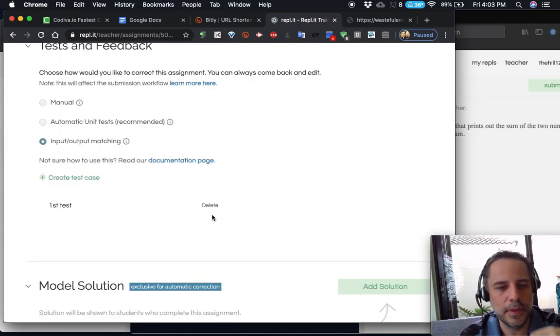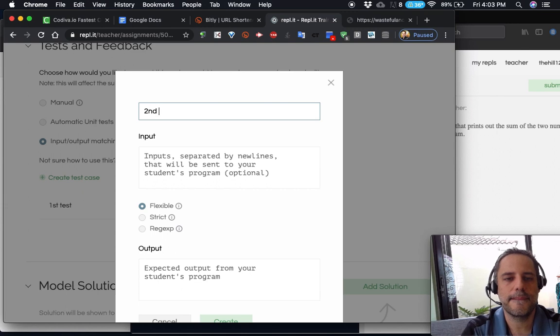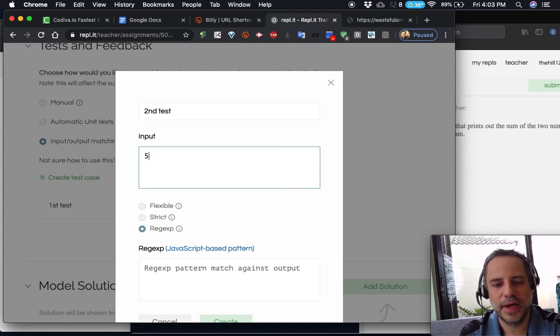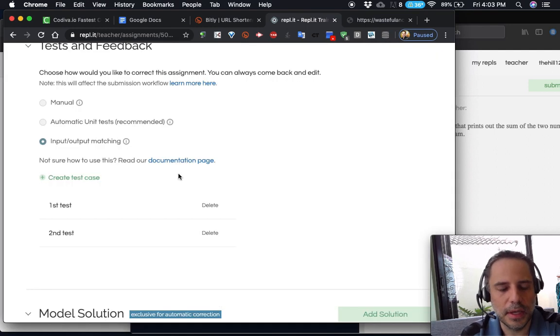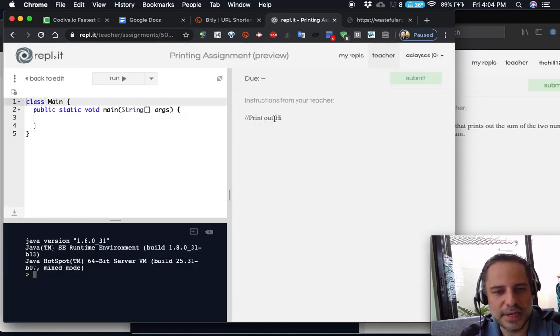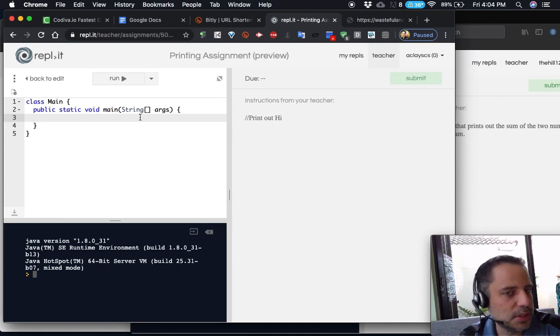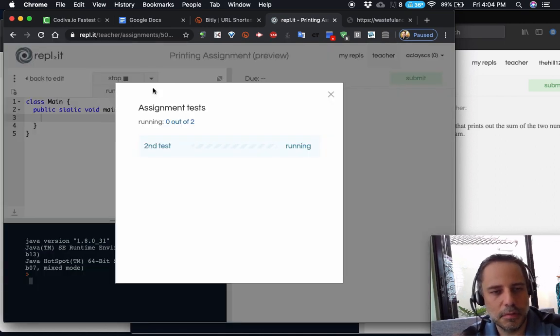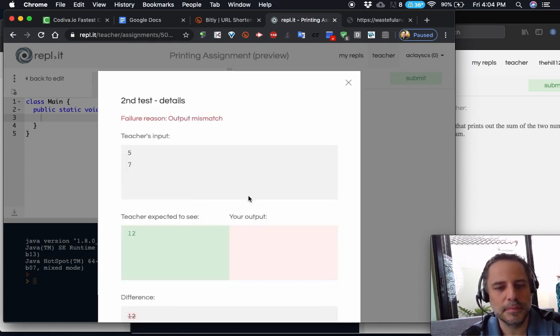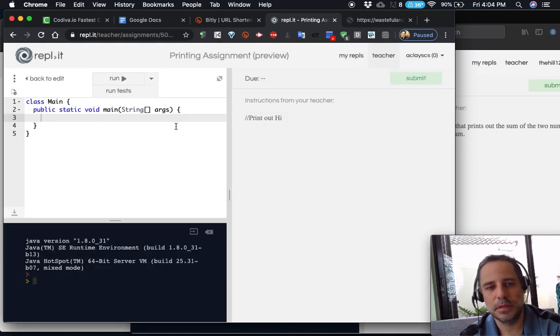And then I can create a second test, and say, 5 and 7 is 12. And I could create that. Okay, so you can do as many tests as you want. We can go back to our student preview at this point. Of course, I did change my assignment here, so I'm not printing that out. But what you could do, and I won't write this whole program because you guys would know how to do that, but notice I'm doing the input. This is my output it's expecting. And so that's how that would work, okay? So this is how you would create an assignment for them.